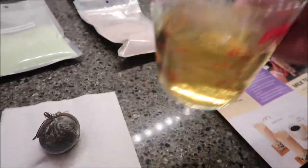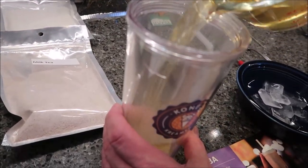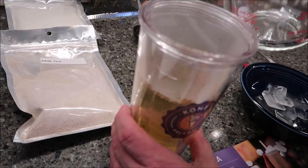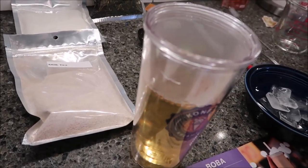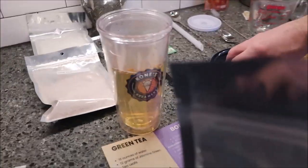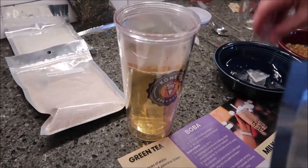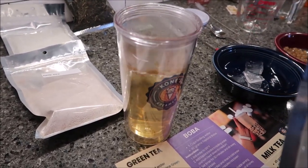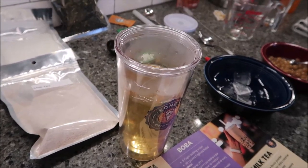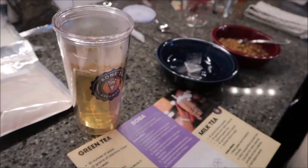real quick. So now you want to take this and pour it into your cup. And we're gonna try the honeydew first. So, you want to put a couple cubes of ice in here just to cool it off. Okay, now you want to take the flavoring. So I've got two. Like I said, I've got the honeydew milk tea and I've got just the milk tea.